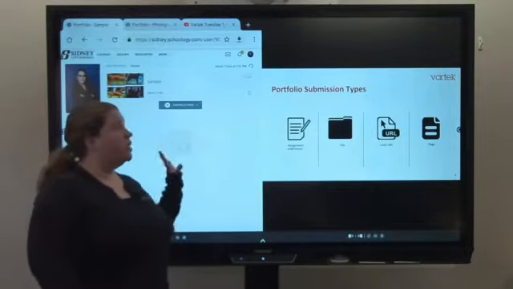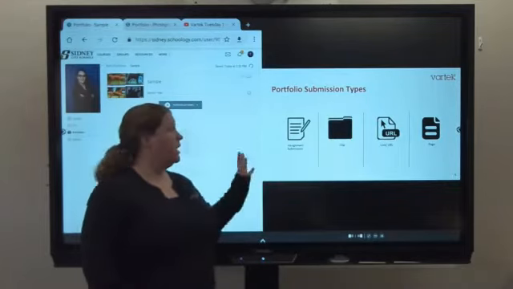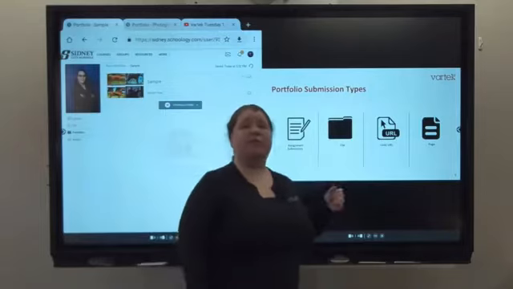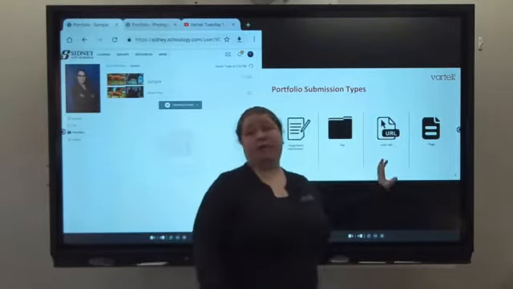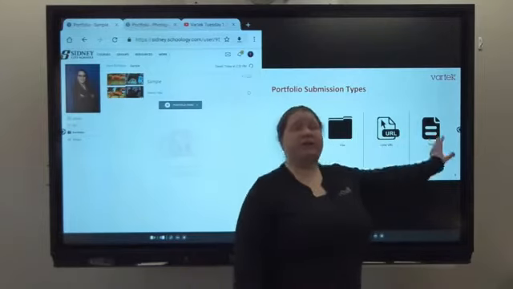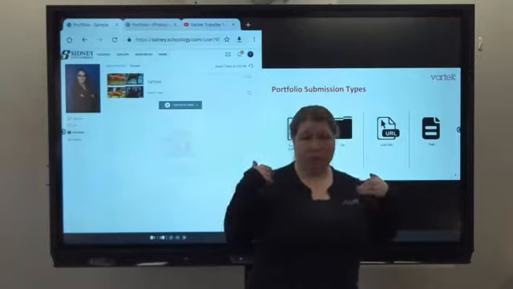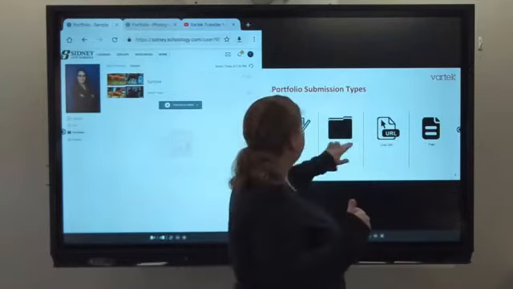Now we're going to take that portfolio you just created and add some items into it. There are four types of submissions that you can put into your portfolio, including assignments that you take from your courses, files that you can upload from your computer, links and URLs that we can take from things like YouTube or images, and finally, we can create our own items using a page to add into our portfolio.